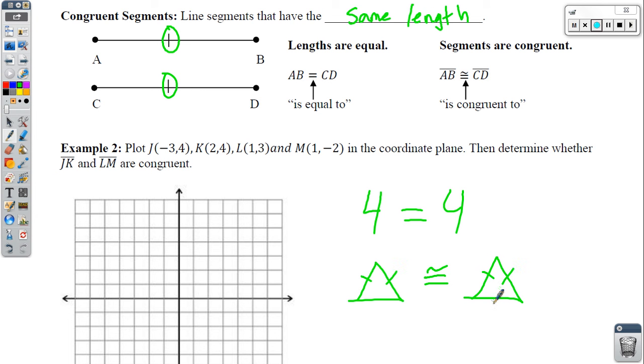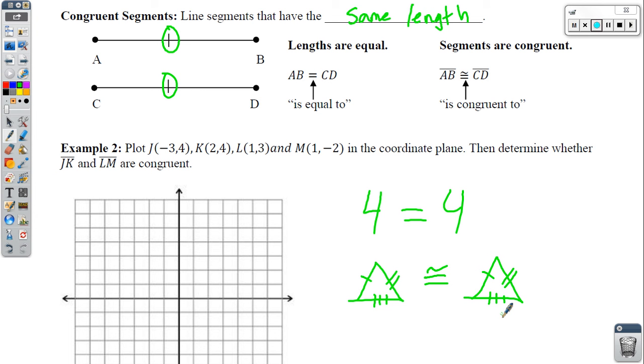one is congruent to that one, well, I can't do it like that because now they all have 1 mark, so that would mean that they're all the same as each other. But if I just throw another mark on there, then everything with 1 mark is the same as everything else with 1 mark. Everything with 2 marks is the same as everything else with 2 marks. If I want to say that this bottom one is the same as this bottom one, I could use 3 marks to say that anything with 3 marks is the same as anything else with 3 marks. But the thing with 1 mark is different than the thing with 2 marks. The thing with 2 marks is different than the thing with 3 marks, and so on and so forth.